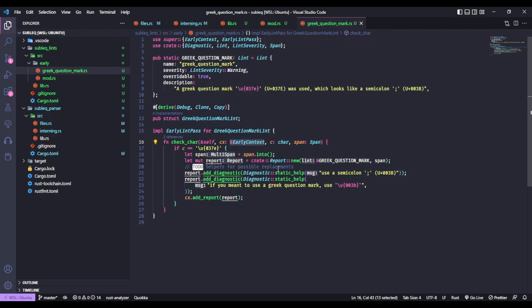Here you can see this to-do: common helpers for possible replacements. Something the Rust compiler has is a command called cargo fix. Basically what it does is it looks at the errors that you got, and whenever the compiler suggests a replacement, it actually puts that replacement into the code, which is really cool.